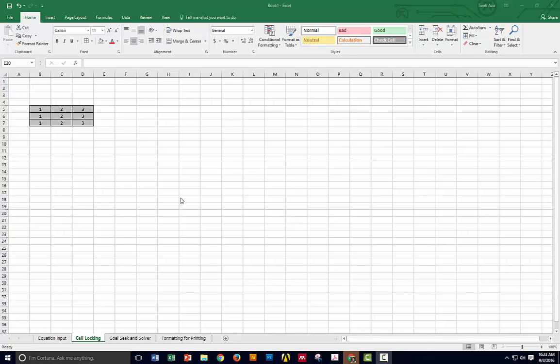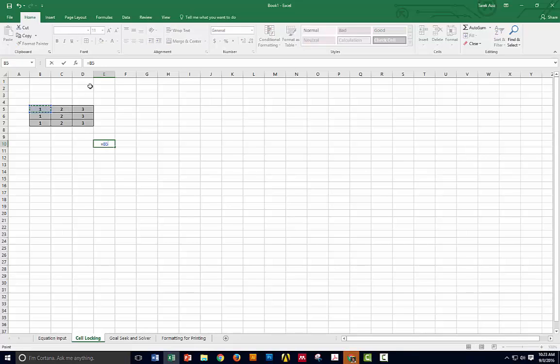Okay, so we talked about cell locking a little bit in the sense that we did an absolute lock. So if I'm here and I refer to this top left cell and I lock it with F4, no matter where I drag this thing, it's going to always refer to that very top cell. You see? Well, there are other types of locking actually, so let's erase this and try that again.